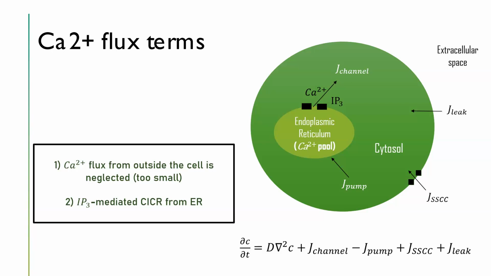And then, once your signals die down, the calcium flows back into either the pool or maybe it just leaks out of the cell. If you're looking at a continuum modeling perspective, this is the equation you'd be looking at, but we look at a different kind of modeling, and we'll get into that later. That's called agent-based modeling.